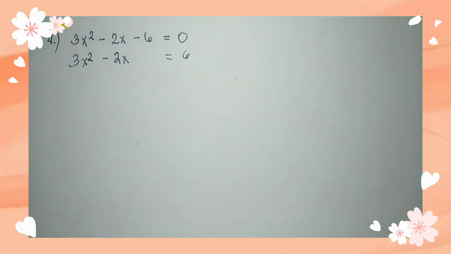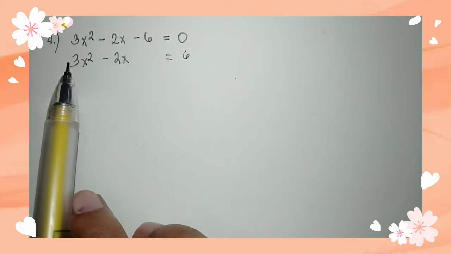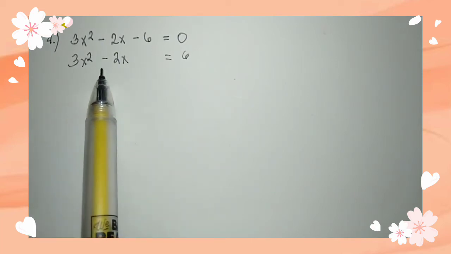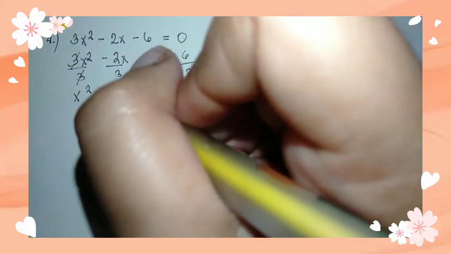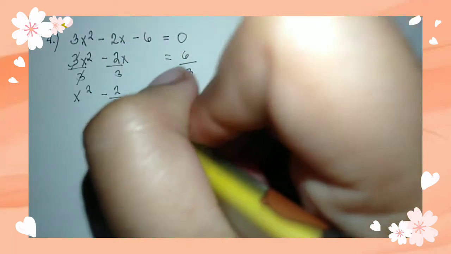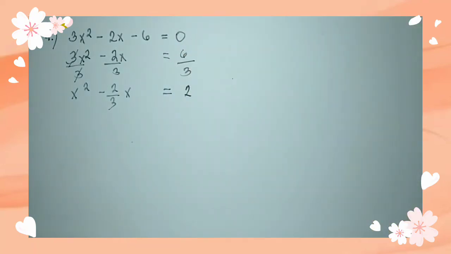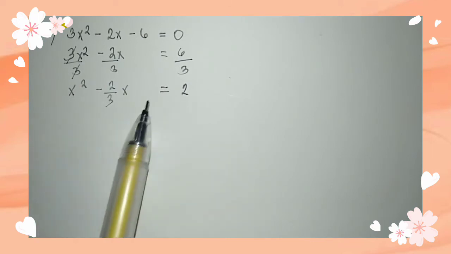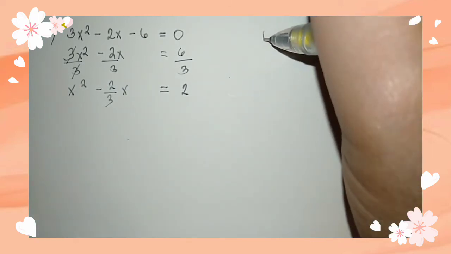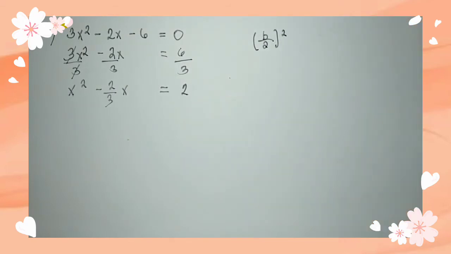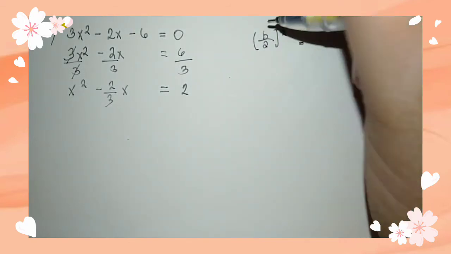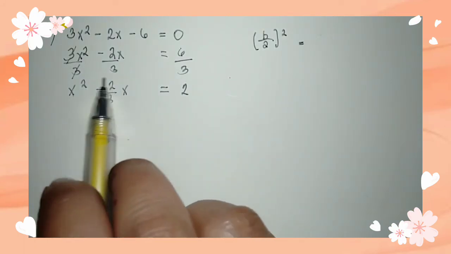Okay. So next thing to do is eliminate 3 by dividing both sides by 3. So we have to divide this by 3. Then, cancel 3. X squared. And then, since hindi man natin madidivide si 2 kay 3, it will become negative 2 third x. Leave it a blank. So we have 6 divided by 3 is equal to 2. Okay? And then next, ito na yung pinaka-equation natin. Gamitin na naman natin ngayon si b over 2 squared. Right? Since ang b natin is negative 2 third, ito na yung b natin.